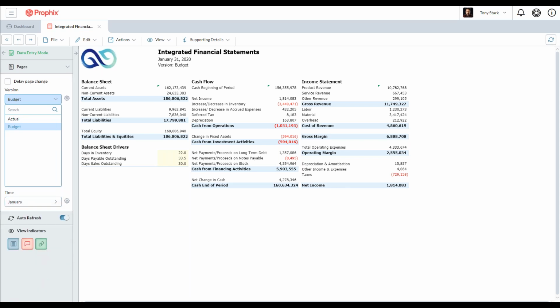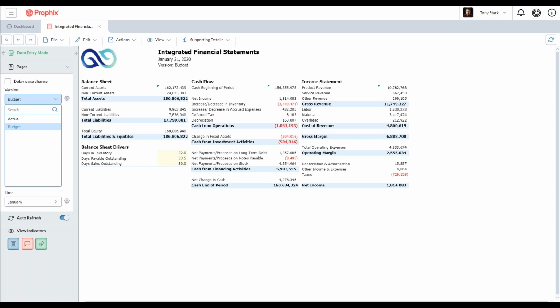But within Profix, we consolidate all of these reports into a unified template, which drastically reduces the amount of spreadsheets that live within your organization and that you're actively managing, so that this report adheres to a set of rules that becomes your single source of truth.